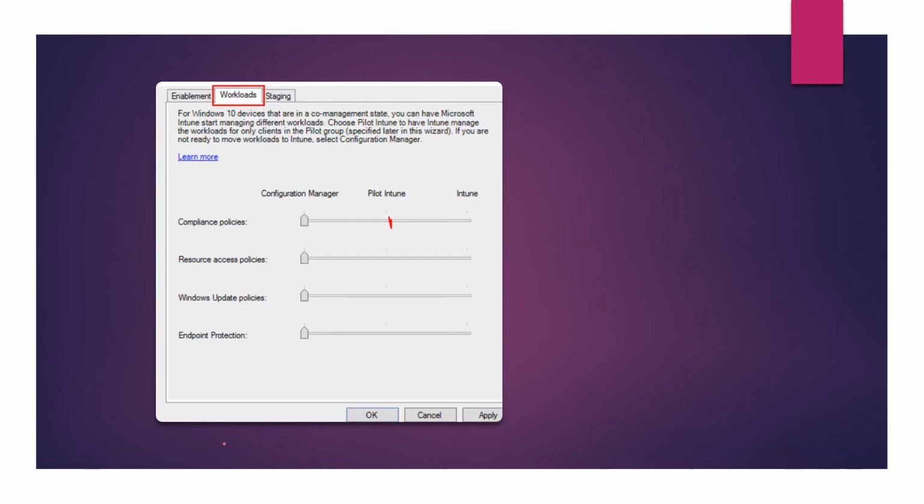For each workload, these are actually referred to as workloads. So for 1802 there are 4 workloads. If we upgrade our SCCM console to 1806, the workloads will increase from 4 to 6. If we upgrade from 1806 to 1902, it is still going to stay at 6.